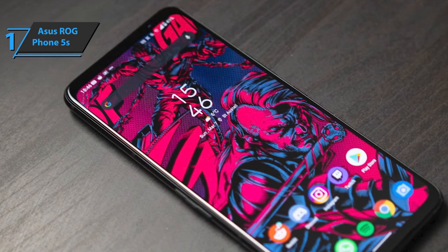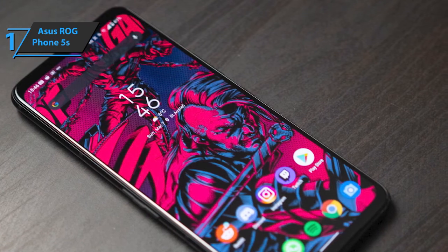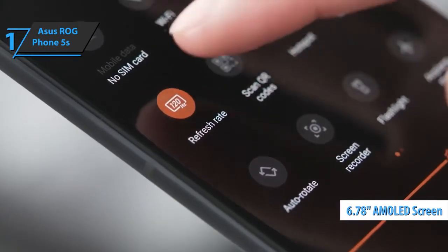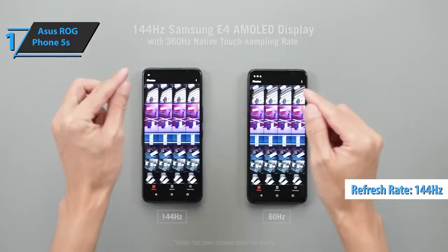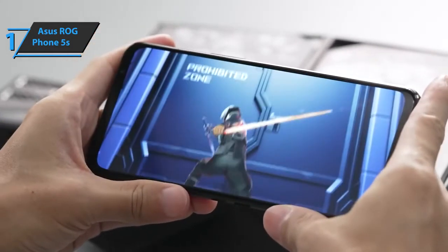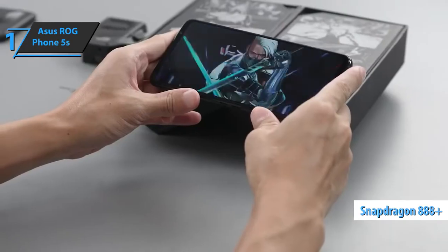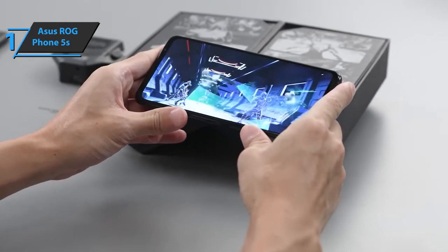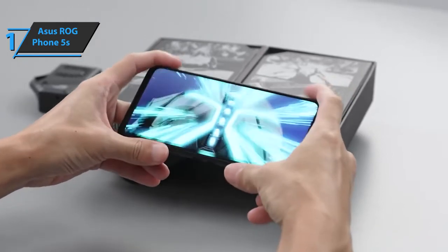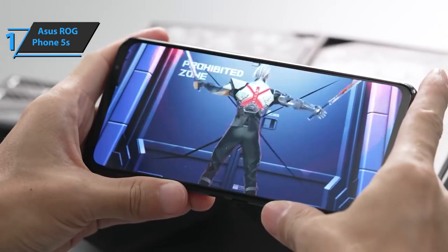We should point out its battery autonomy. If we enter the special game mode, also known as the X mode, we'll be able to enjoy a few hours more screen time. The device features a 6.78-inch E4 AMOLED panel with a refresh rate of 144Hz for the most demanding gamers. This model clearly stands out, although it still remains at FHD Plus resolution. With 16GB of RAM and a Snapdragon 888 Plus chip, the ROG Phone 5S is a mobile master in terms of performance. The internal storage reaches 512GB, more than enough to install all the games you want.